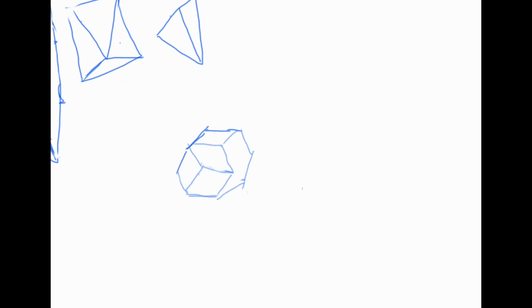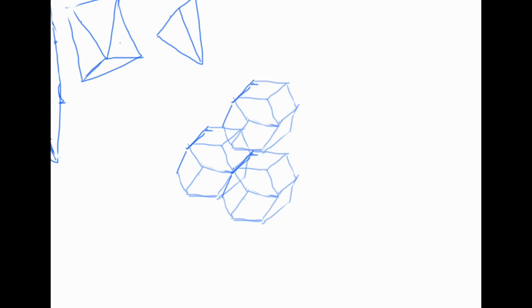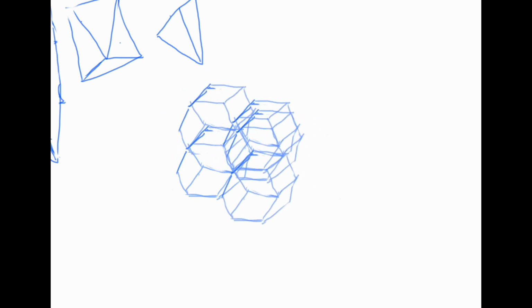It's called this because its faces are all rhombi, and it has 12 of these faces. I'll only show a couple of them here because it would get really messy if I drew all the faces down the back of it, but just know that there are 12 of them total. The reason that it can fill the space is that from different angles, it will look like hexagons or squares. You can kind of imagine this in a 3D model. But again, it's a pretty bad drawing, so it's kind of hard to visualize here. So we know that this solid can honeycomb a space infinitely, and only by itself, too.